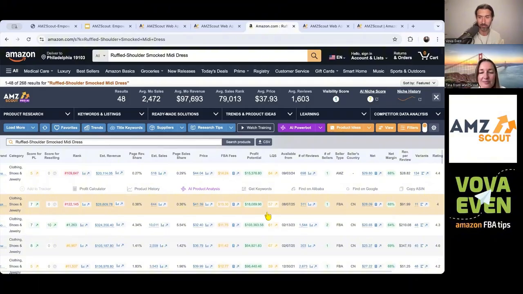Maybe if revenue per review is very high for most of the niche, that's good, because it means many of the products, even the newer products, are killing it. They're getting sales. So you can see the estimated revenue, you can see low ranks. At a glance you're like, okay, I'll continue searching. Or if you straight away see numbers that are not interesting for you, then you don't continue with that niche. But again, it might be very overwhelming for some newer sellers, which I understand too. It takes time to get to know these things.